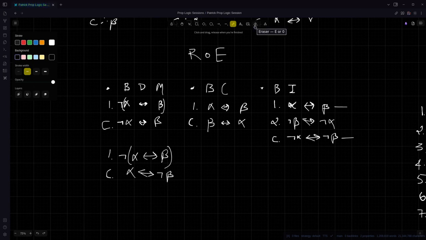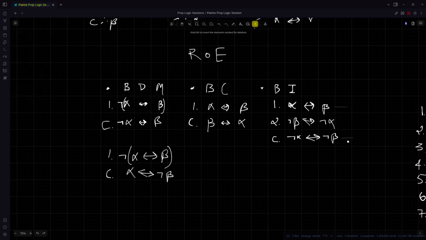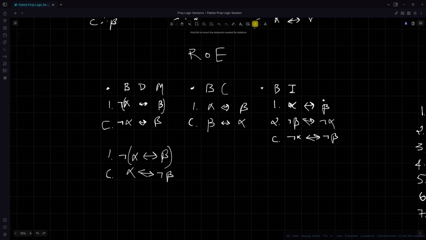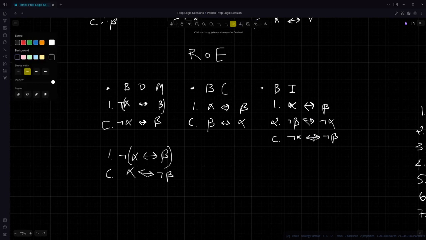Could you repeat that? Sure. We've got the first premise, alpha implies beta, the biconditional. I'm not sure how you went from the first premise to the second. I did a commutation here. But how did you get the second premise? I did a contrapositive, expanding out the biconditional. I took a shortcut, but you can do this, right?